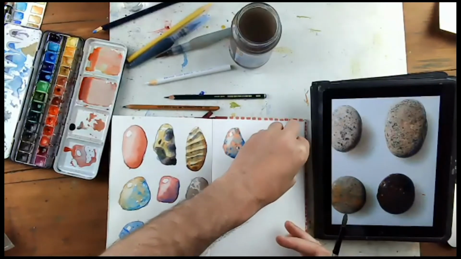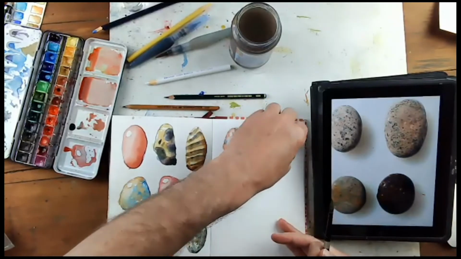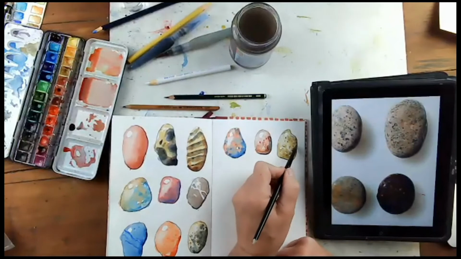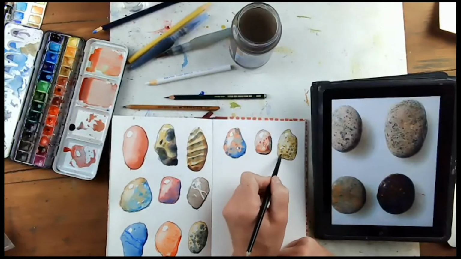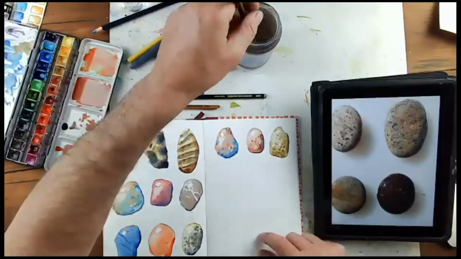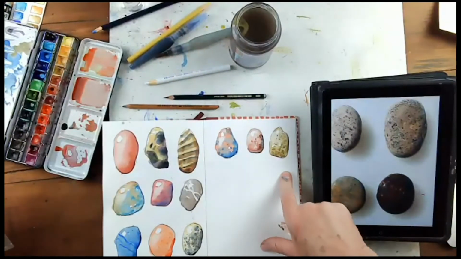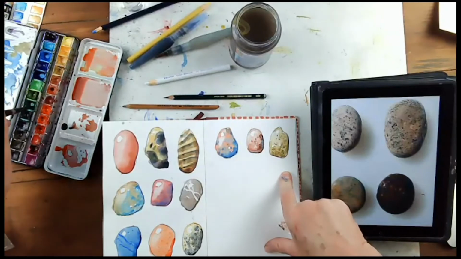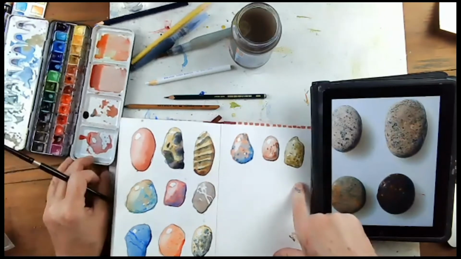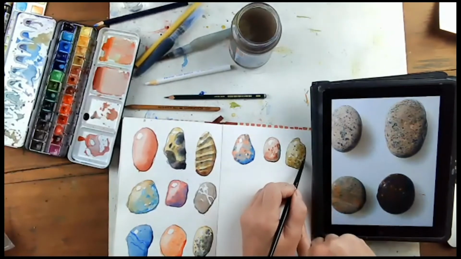Again, I'm going to dab that just to give it a bit more texture. And also to lift off a pigment, you know, if I'm dabbing there, that is going to lighten it, which is what I want. I want it light top left, dark bottom right to create that 3D effect. That is nice, but it's one colour. So I'm tempted to just add a second colour. We haven't really gone green. You don't really get green stone, do you? But I'm just down in the green zone here. Let's just add a little bit of green in there to see what that does.